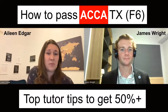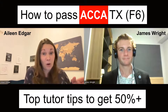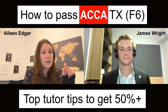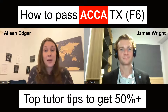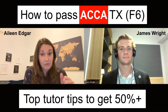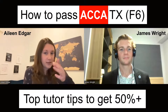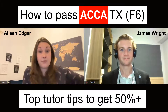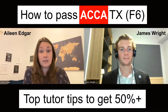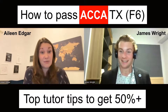This is why mocks are so important. Students often say 'I don't feel ready' — but I'd much rather you felt that way for a mock than the real exam. Do mocks whether you feel ready or not; it's part of the learning process. It helps you figure out what you know and don't know, and it helps massively with time management. If you run out of time and miss an entire question in a mock, that's the lesson: you've just made it so much harder to pass because you've missed 15 whole marks. You're having to get 50 out of 85 versus 50 out of 100.